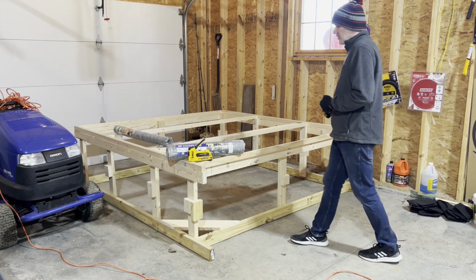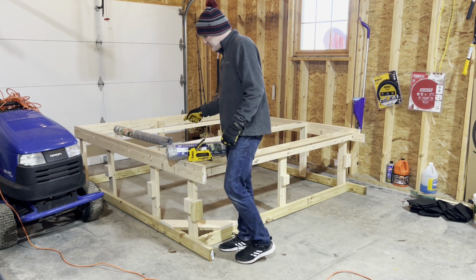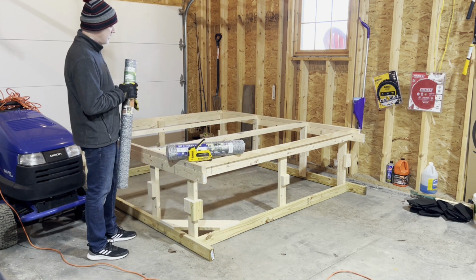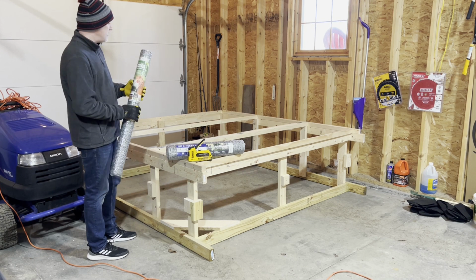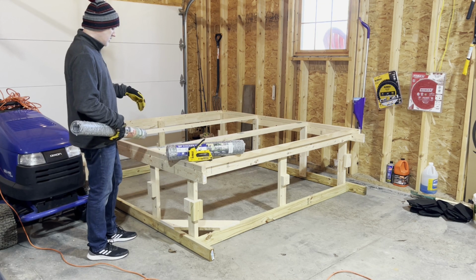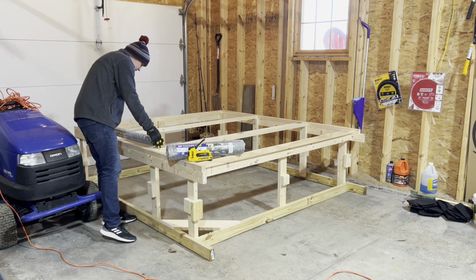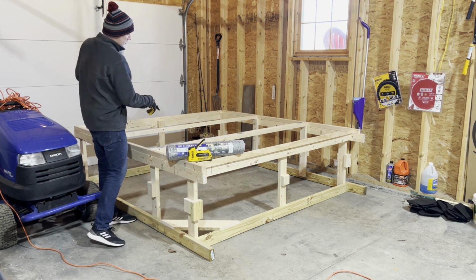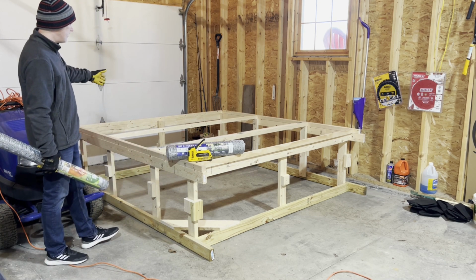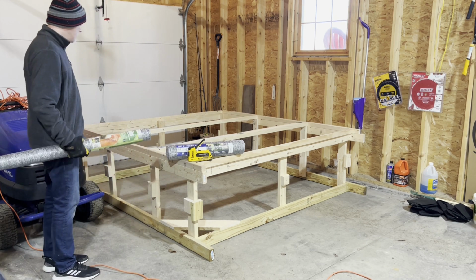Here we are today on day 2 of the chicken tractor build. I went this morning to Tractor Supply and picked up the chicken wire that I need for across the top. I got 36 inch by 25 feet, so I need about 21 feet total. And none of these are wider than 36 inches, so we should be able to fit them easily across the openings here. Like I said yesterday, I'll overlap these two so that I don't have to cut it. And then this one here, I'll just cut it on the edge.